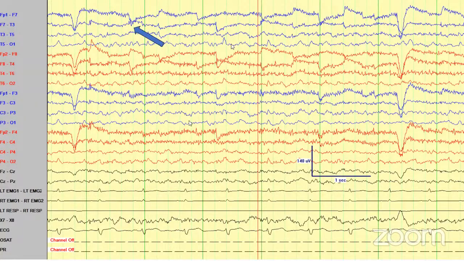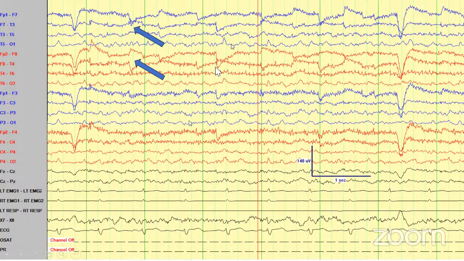Now, this epoch actually has a number of artifacts, but what I'd like to point out is we have seen the slow roving eye movement, which we see in NREM 1. Here, what we can see is jerky lateral eye movement. So say somebody is reading a book, or looking at some object which is moving to and fro. So we have the saccades, where the person will look onto one side, then correct, come back to the opposite side, and again sideways movement to the opposite side. So here is the jerky kind of movement that we are seeing over the temporal electrodes, where there is a sharp upfront, then coming down, again upfront, coming down.